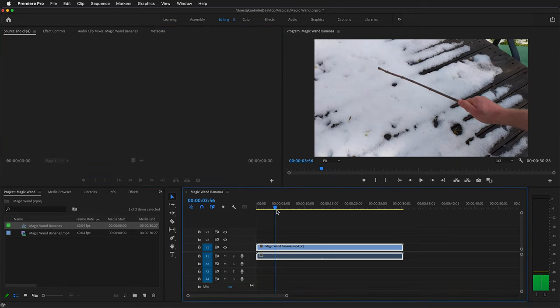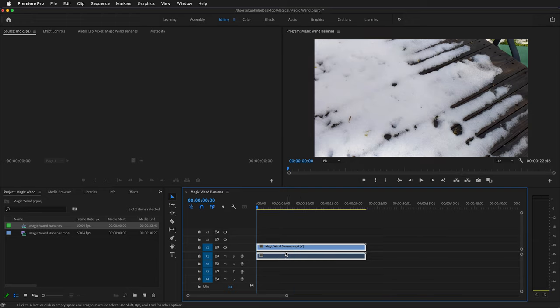So here I have a clip of the magic wand coming in. I did two takes. I think I'm going to use take two. So I'm going to figure out where the hand comes in, and then I'll press Q on my keyboard to trim everything to the left. Then I'll move the playhead forward and find out where the magic wand goes out of the screen and go just a little bit further. And then I'll press C on my keyboard to trim it.